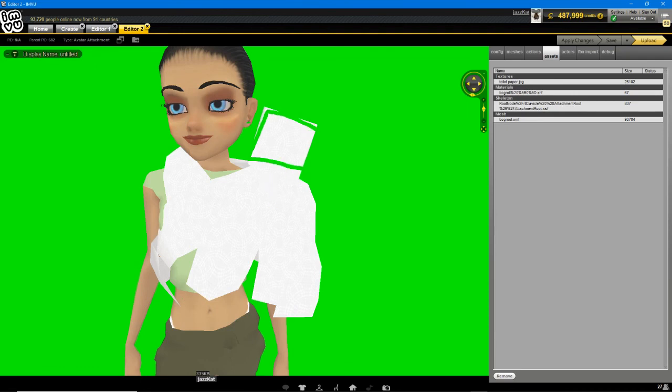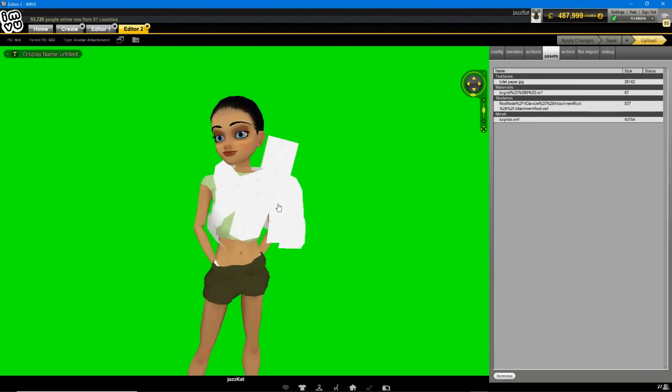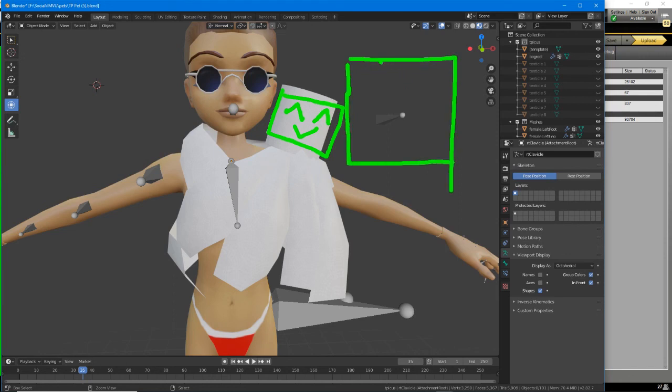So it'll essentially just be a plane added to the object, a square plane that we UV map to a square texture that can be broken up into a grid with a different face on each one that will then allow the face to animate.